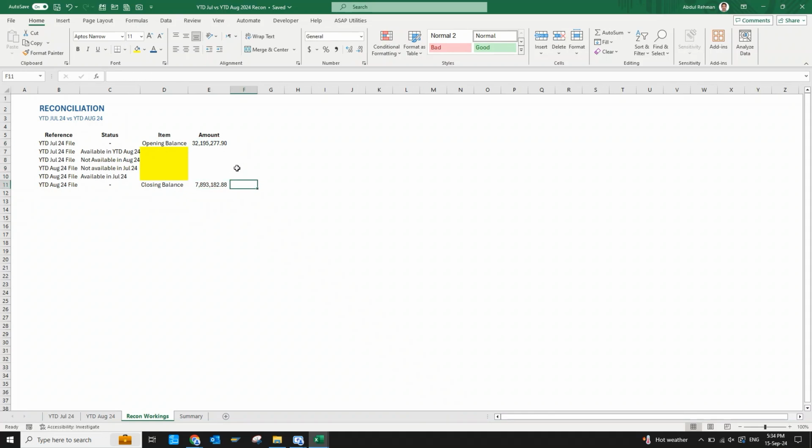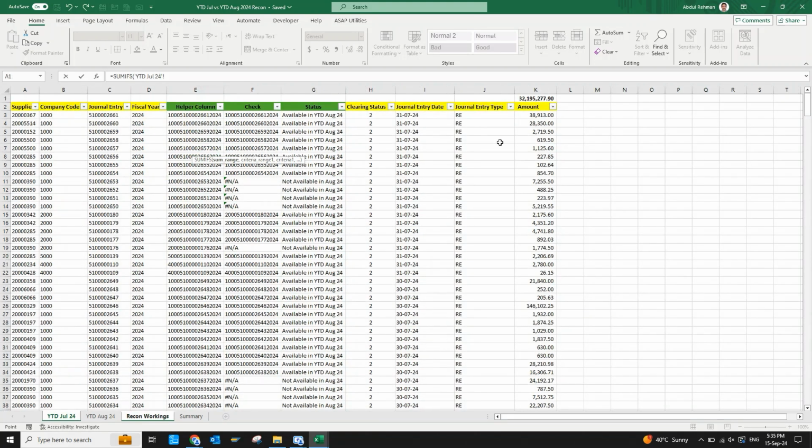Next, we need to identify the 4 items we have in our main data. For each comment we have, let's bring the data into the main reconciliation file. That can be done by putting a simple SUMIFS formula.